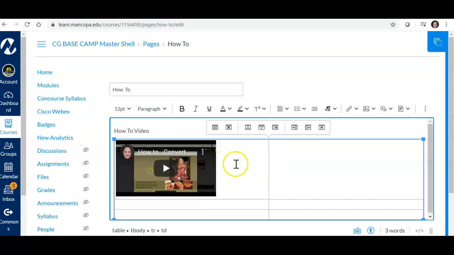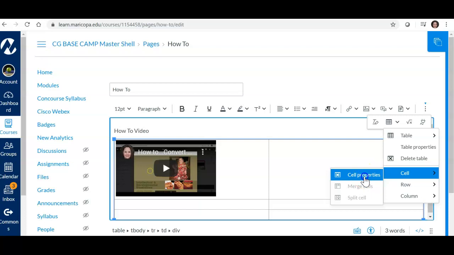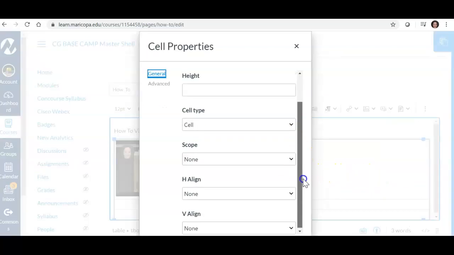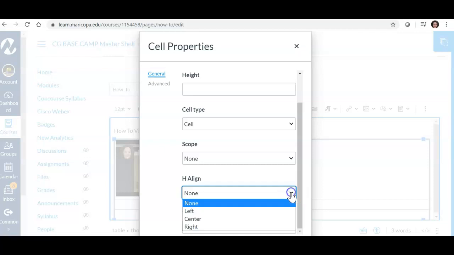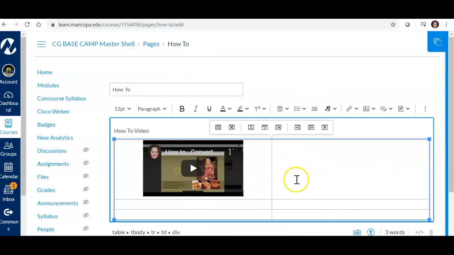If I want this a little bit more centered, right now you can see the table is highlighted. I click in the cell and go to the more, so I get the table icon. And I can go to the cell properties and then make sure within that cell that it is lined in the center height-wise, and then also in the middle. And click down and save. You can see it repositions it there.